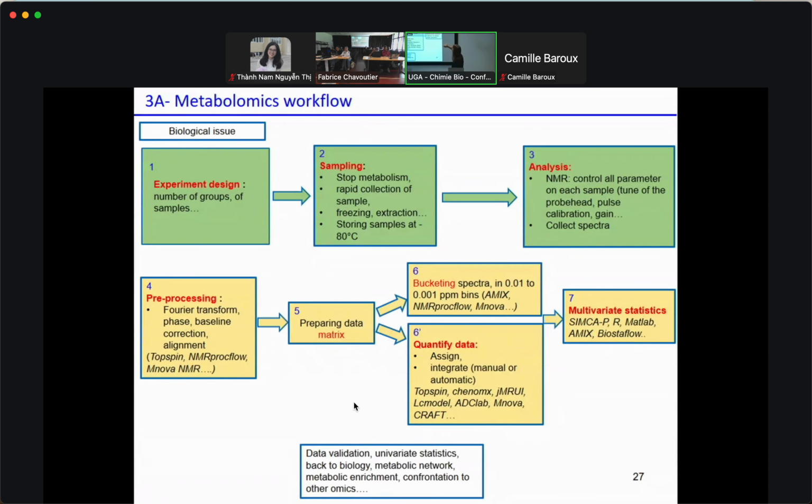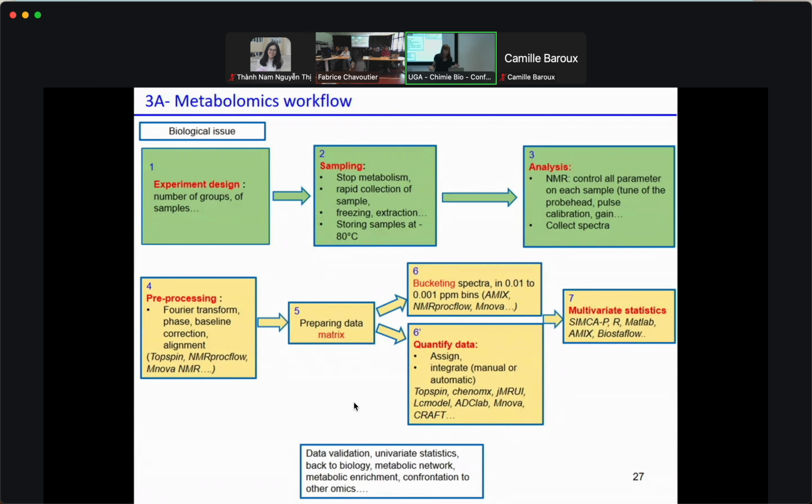The analysis, so NMR or mass spectrometry, but here this is NMR because I have a specialist of NMR. After that, the multivariate statistics with different algorithms which have been developed, and in MATLAB or in Python there are a lot of tools available to do this kind of statistics. So if people want details, I provided some details, but it's complex.